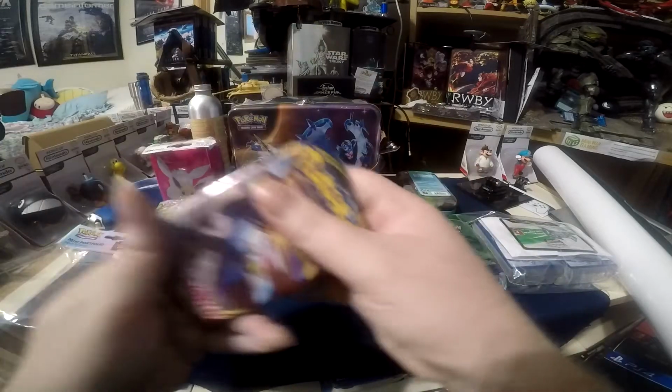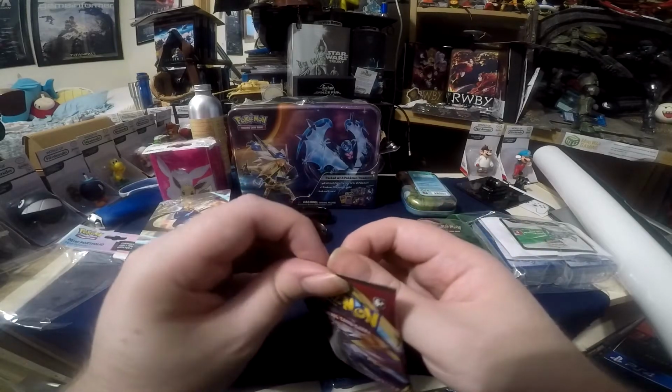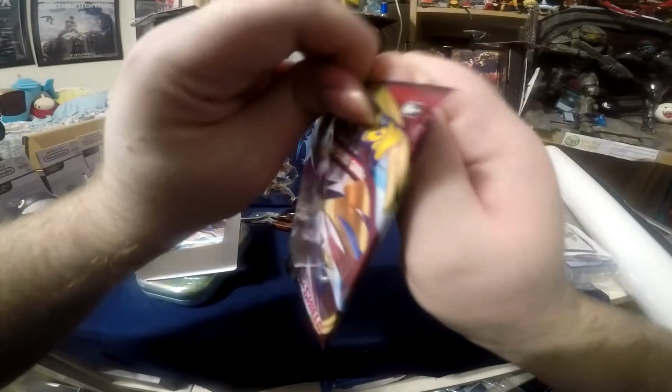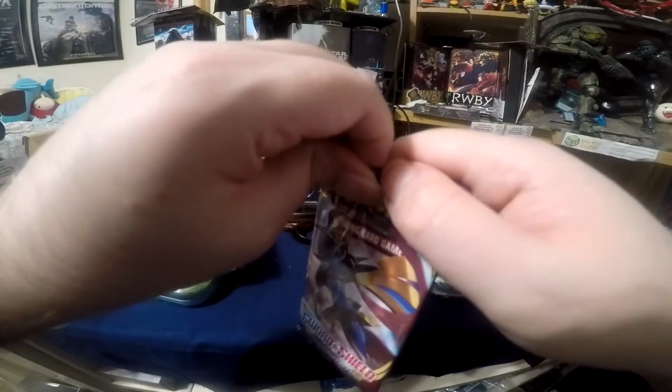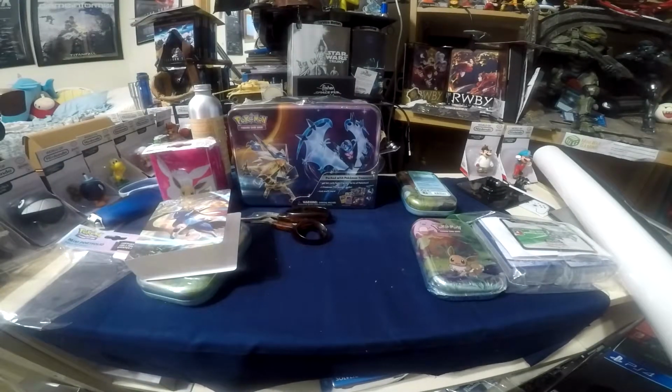I plan on getting one myself, but anyway. Remember, you can open it on camera. You just can't show the code on camera. Ah, there we go. Nice ripping it up. Just can't show you the code on camera. Okay.